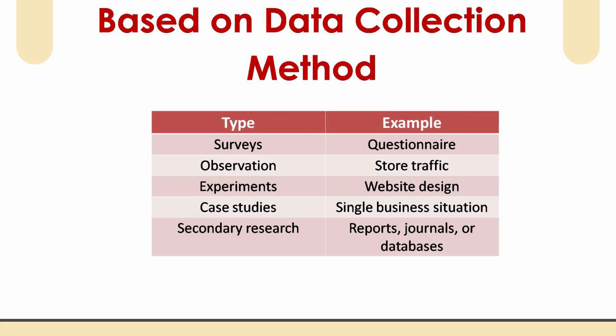Finally, based on how data is collected, we have surveys, which is the most common method where responses are collected through questionnaires, observation, where data is collected by watching the behavior directly, such as store traffic, experiments, which entails testing under controlled conditions, like A/B testing for website design, case studies, which comprise in-depth analysis of a single business situation, and secondary research, which uses existing data from reports, journals, or databases.